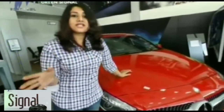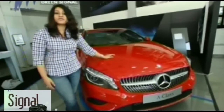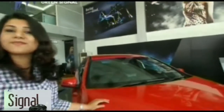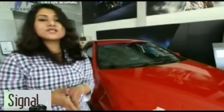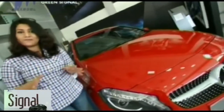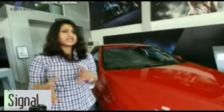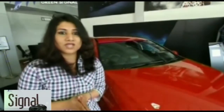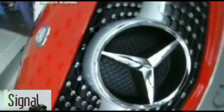What is significant about it is that after a lot of anticipation, it has finally arrived on the Indian shores. Besides the fact that this musters a great number of sales, it is also uncharted territory. The reason why I say this is because baby Benz should not just appeal to hatchback buyers, it should also appeal to a normal Benz buyer who until now is used to the big and, dare I say, matured size of Benz cars. And this A-Class is mainly targeted towards the young generation.